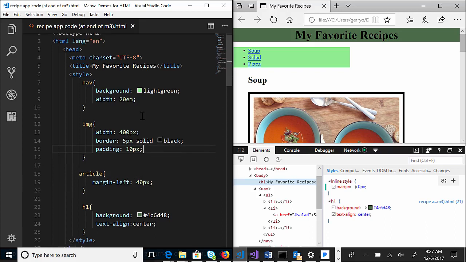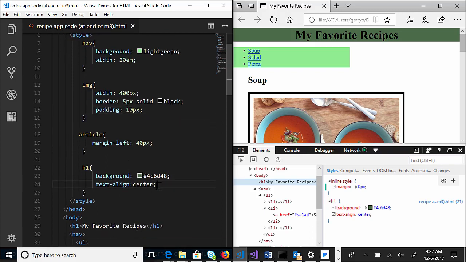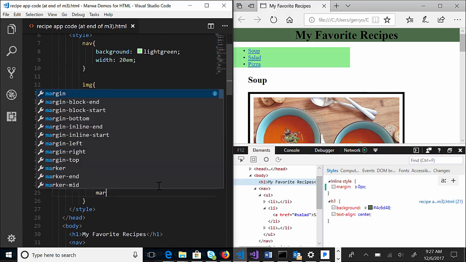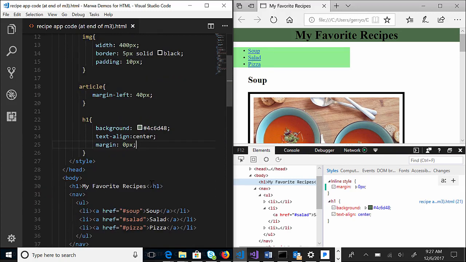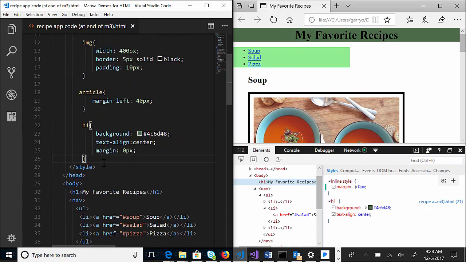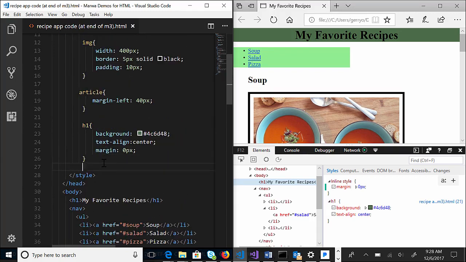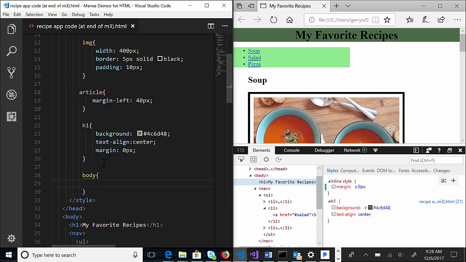We also set up the margins for the page itself and for the H1. So on the H1, we'll come down here and add our margin, and we will set that equal to 0 pixel, and that will solve that problem. And then in the body tag, once again, if we want to, we can set the 0 margin as well. So up in our style sheet, we can find any place where we want to add that, and we can simply go into the body tag, and then in here we can set the margin equal to 0 pixels, and that will solve that problem.